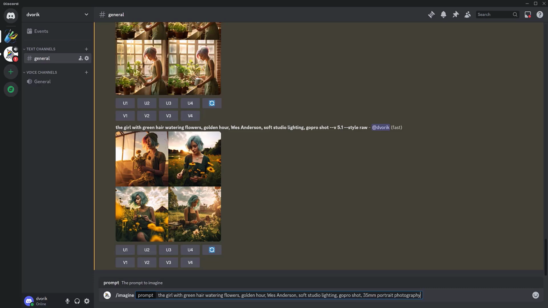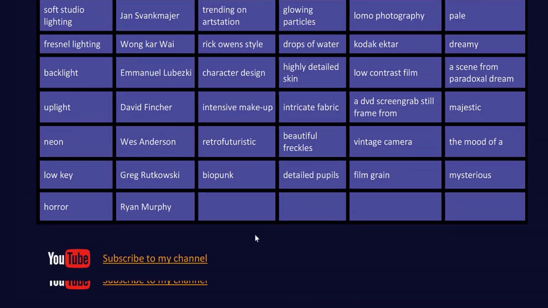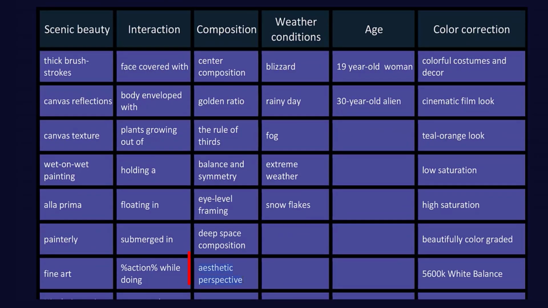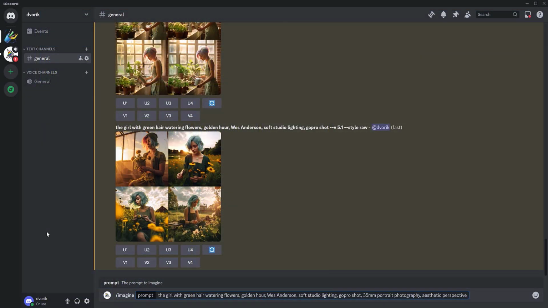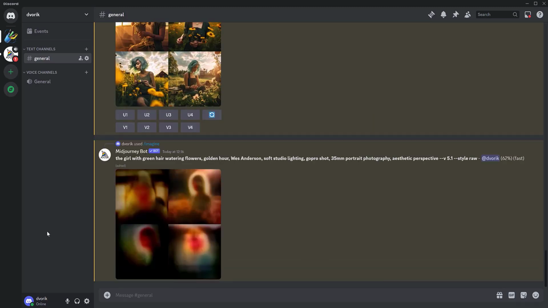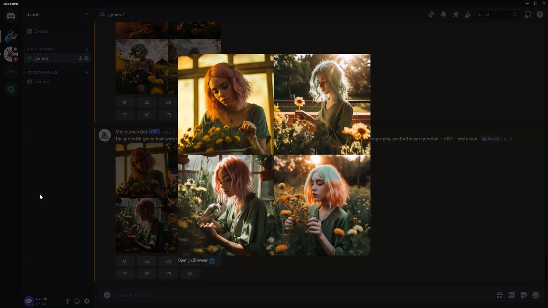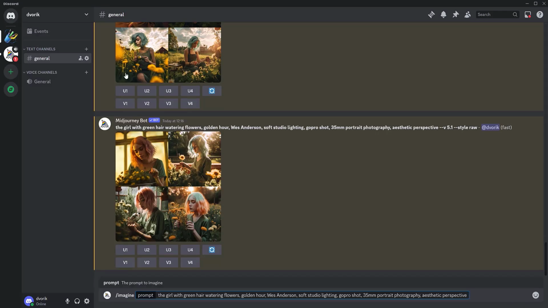And also specify the aesthetic perspective. These are the results we got. I like it a lot already.